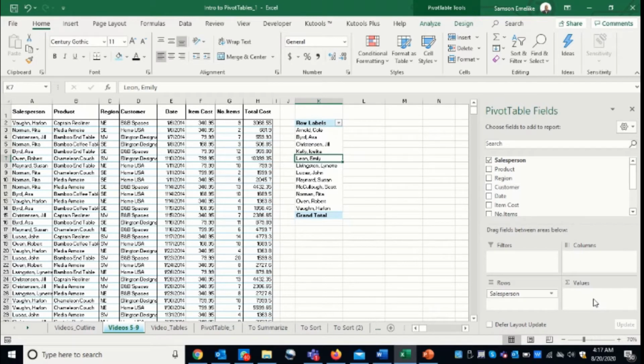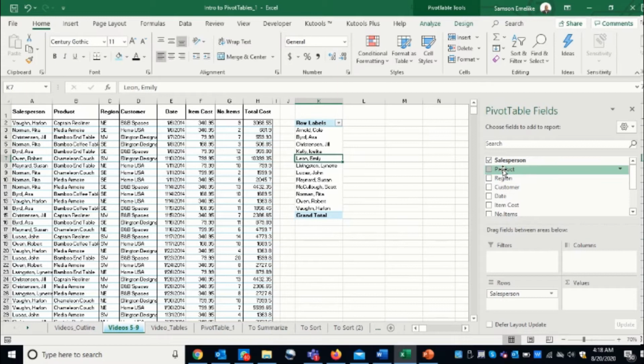You can change it to average, you can change it to count, you can change it to different values that you want. Now, when you bring in a field that has numbers and it gives you sum, and you want to change it, you can actually change it to count. Now, let's see what we're going to be doing.